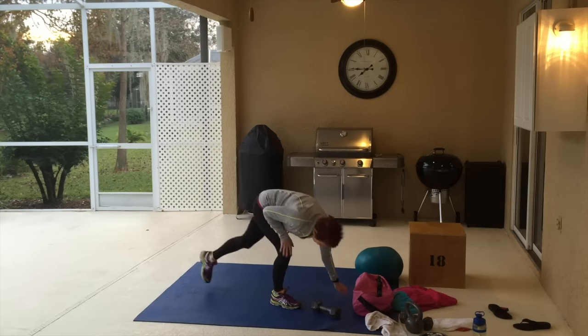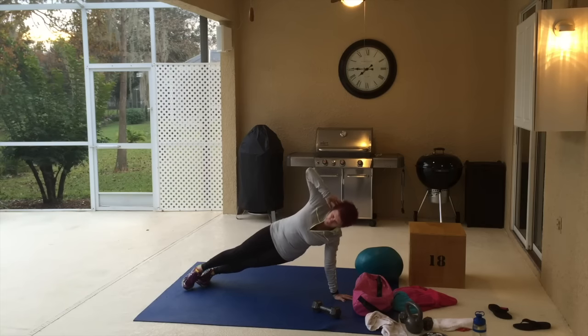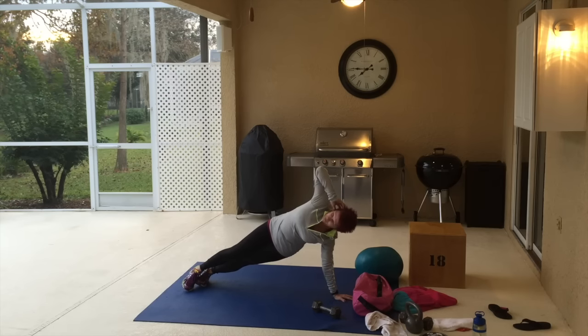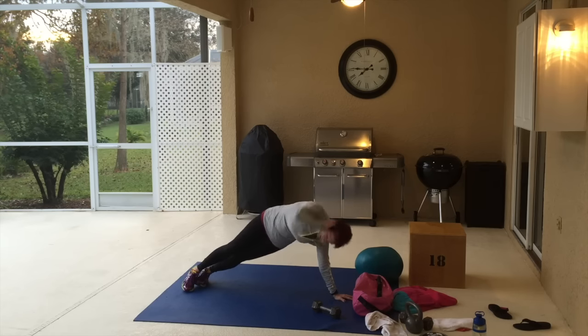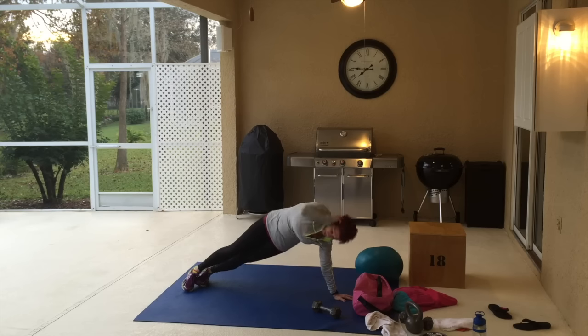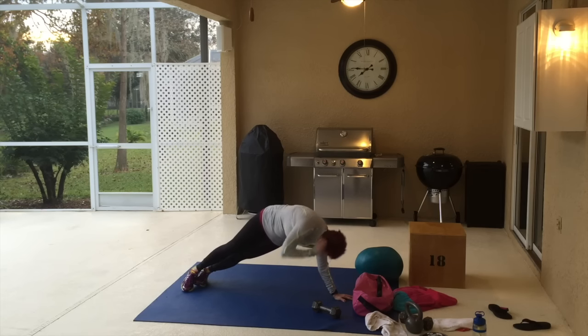Now we're doing a left plank. And you're gonna crunch that right elbow under. Now, you can reach up and reach under, but I want you to concentrate on contracting the left oblique. So as you crunch under, your hips raise up slightly to get that elbow down. Don't forget to breathe.